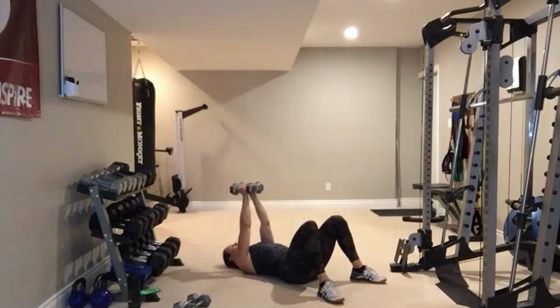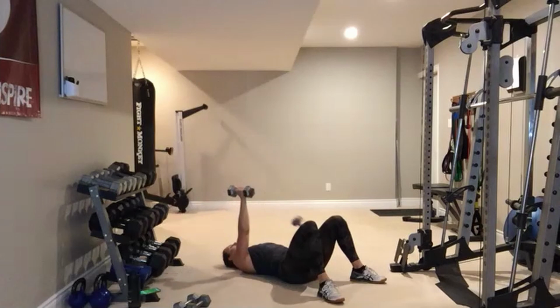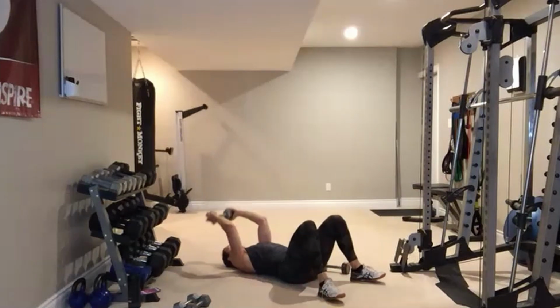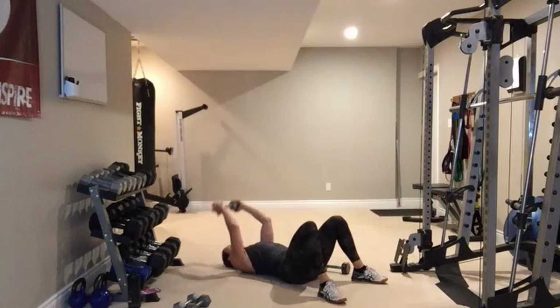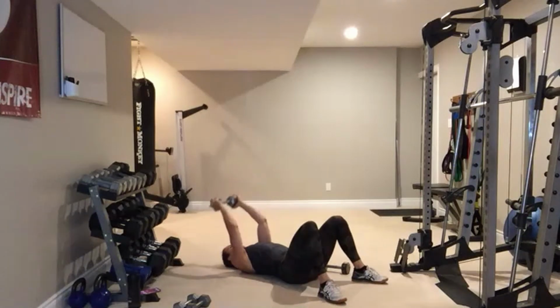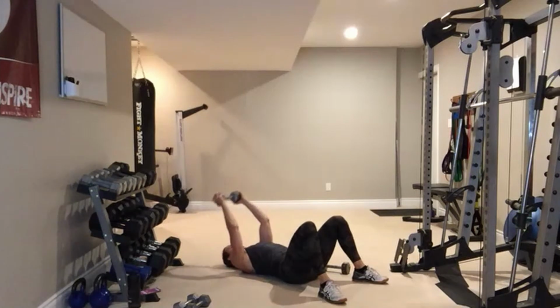So you can hold on to 2 dumbbells and bring the weight behind the head, punch the ceiling, or you can hold on to 1 dumbbell behind the head, punch the ceiling. So it's up to you how heavy you want to go. You want to lock that shoulder into place. Keep those elbows tucked in, don't let them flare to the side, and back push down into the floor, which means our abs are nice and tight still.